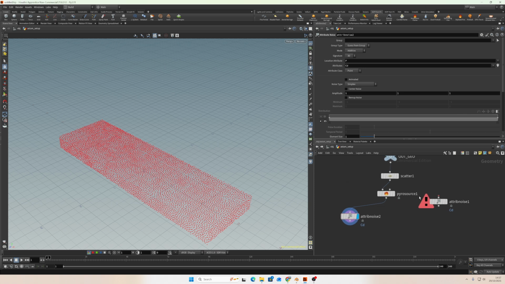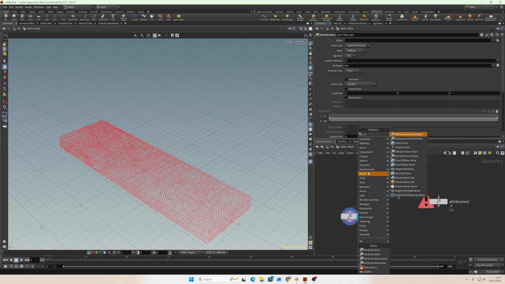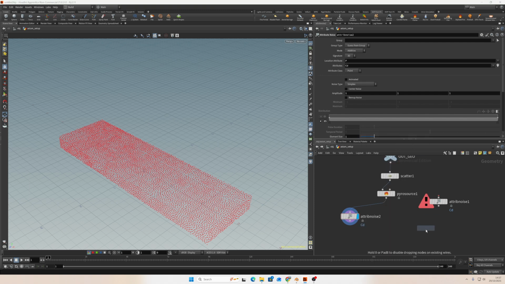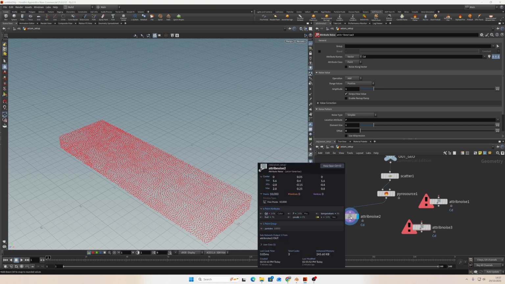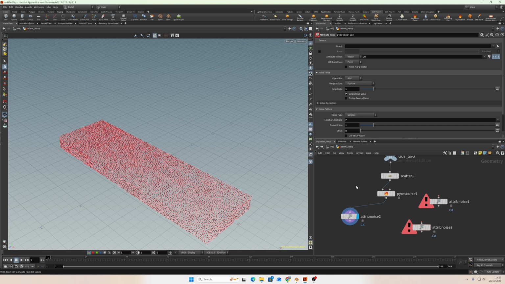And you'll know the difference because if I go add noise and take the top one, plonk it down, and then hold down the right middle mouse button, it'll tell you version 2. And similarly the one beneath it is version 1, which is this one here. Look, see, there's no 2 there. So that's how you do it.